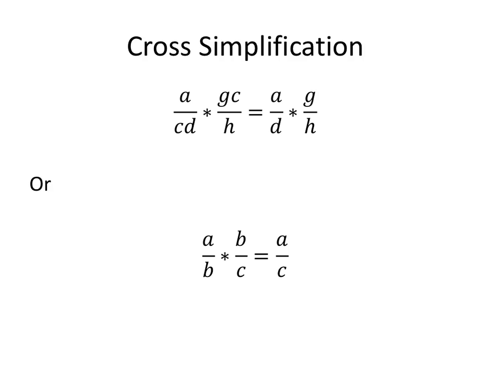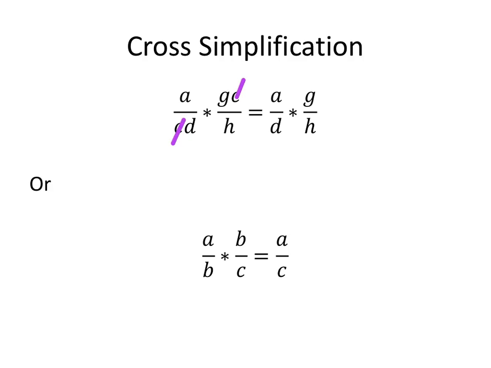And that is cross simplification. We can see, and both of these are demonstrating the same thing, just some have more letters. Over here on the top, I have a C in the numerators being multiplied, and a C in the denominators being multiplied. What that means is I can simplify by making those C's a phantom 1. Then I don't need to worry about multiplying by that C in the numerator or denominator. All I would do is multiply A and G and D and H in this example.